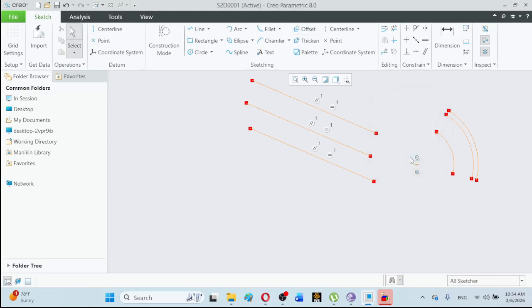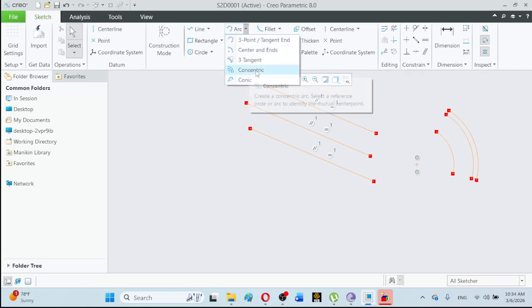And here in this case we observe the coincident or concentric constraint. This is the concentric arc, just like this type of arc, a concentric arc was drawn.